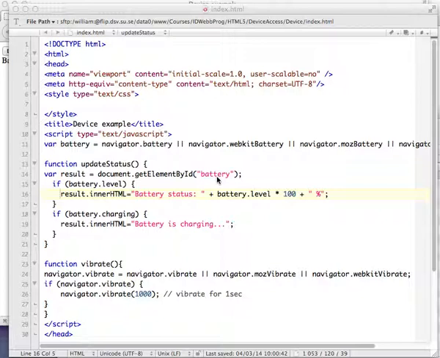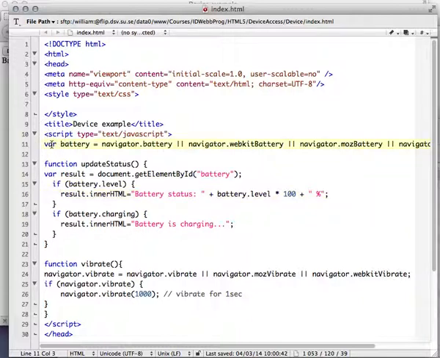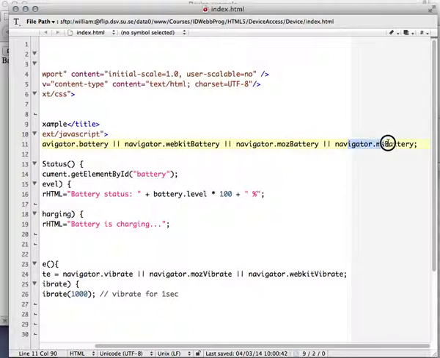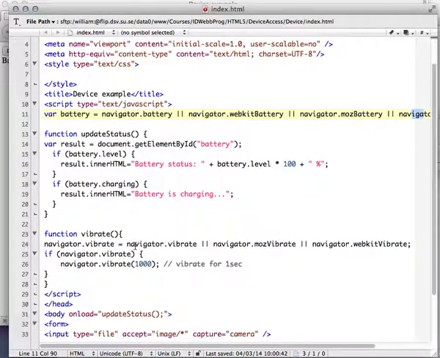The first thing we're going to do is check on the battery. We can show in our web app, with a mobile web page, access to the battery. We're in the script tag, and we're going to create a variable. We have to test for different navigator battery implementations. If it's supported directly, these two straight lines mean "or", so either this or WebKit battery. WebKit is the engine for Chrome and Apple Safari. Moz battery, Mozilla, that's Firefox, and navigator MS battery is for Microsoft Explorer.